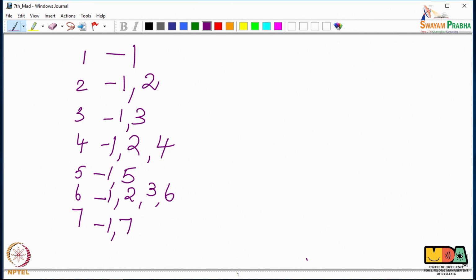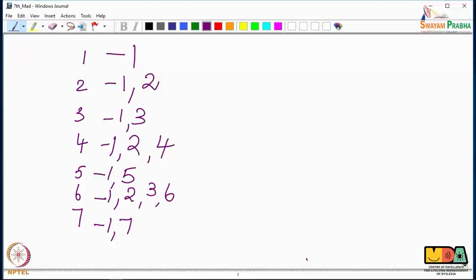Now, make the children look into the board and tell them there is one number which is very, very different, and which is the number? That is number 1, where it can be grouped only in one way. What is the other word that we use for different? It is very unique. Yes, 1 is a unique number.